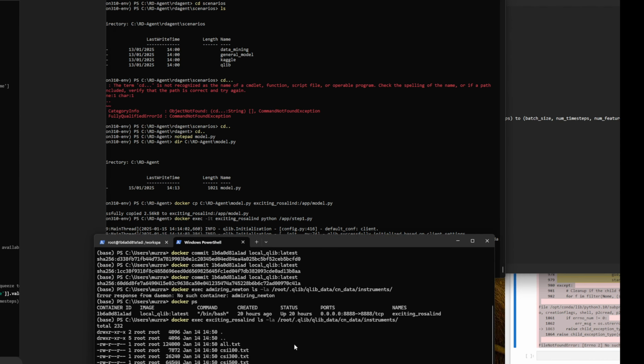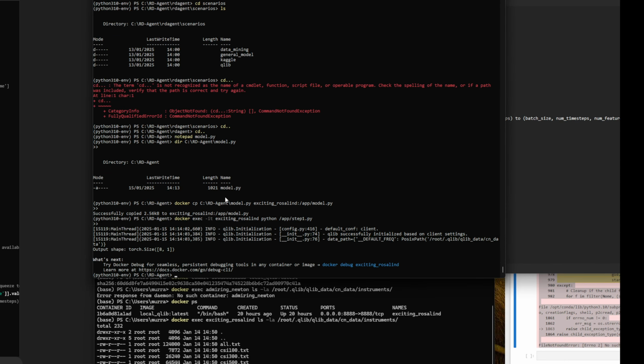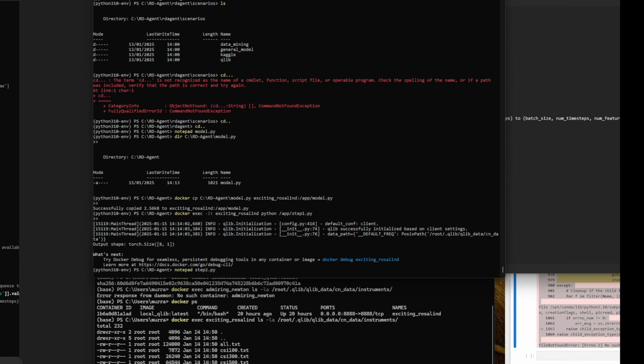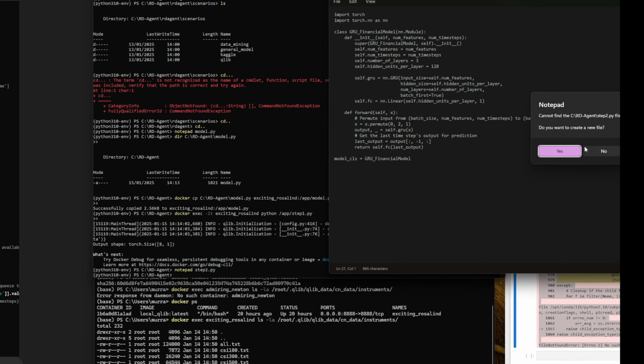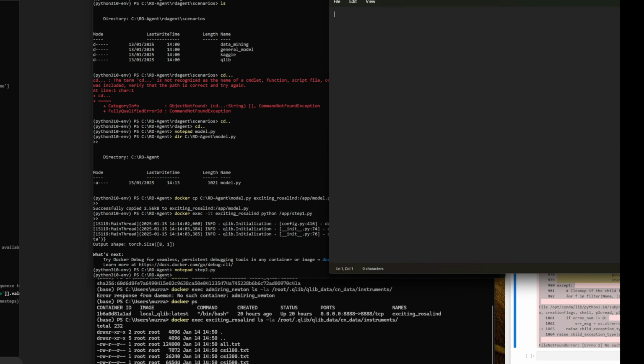So the first one's working, and we've had to copy over the file to the Docker container, but also install Torch and some other thing we had to do as well. Anyway, let's get on with step 2.py. I am literally just using Notepad here, so nothing fancy at all.